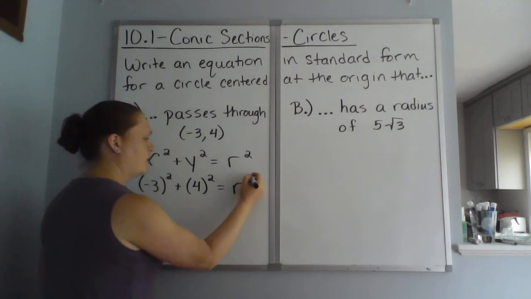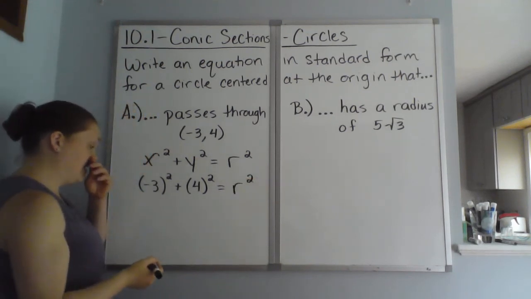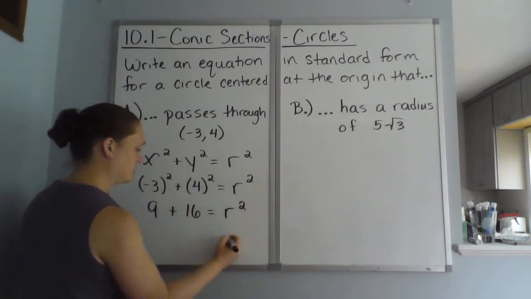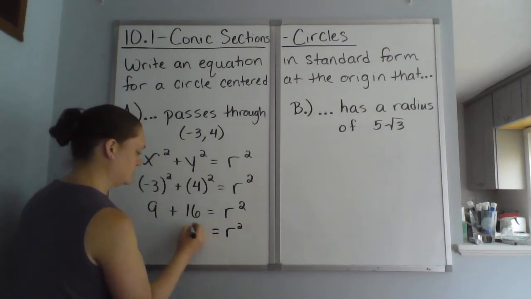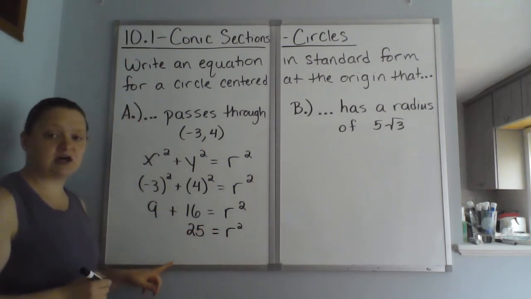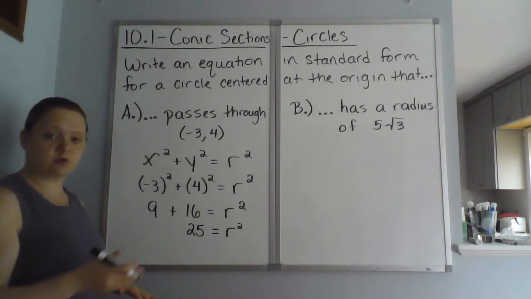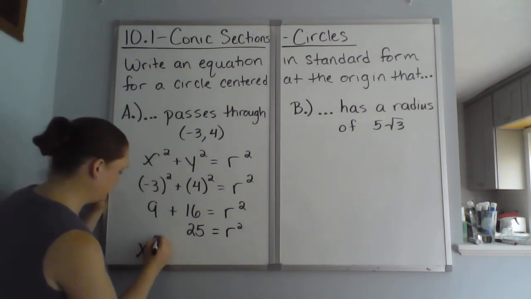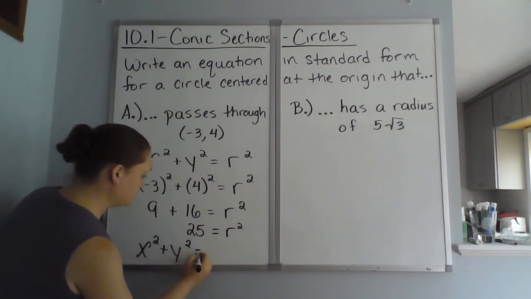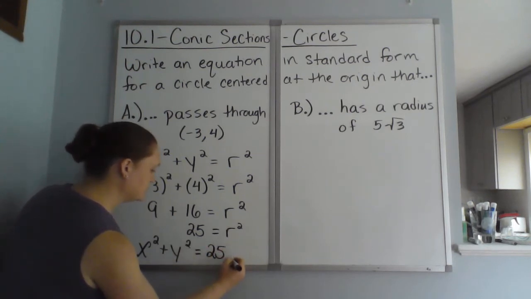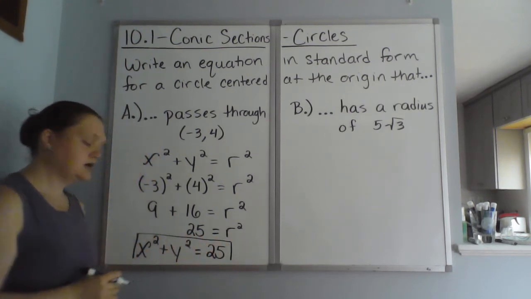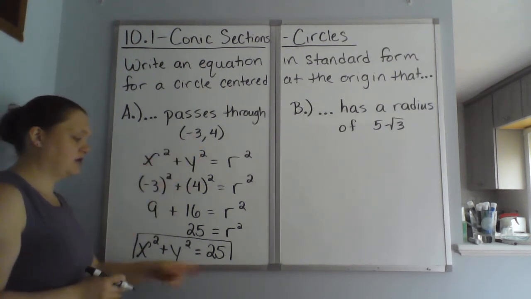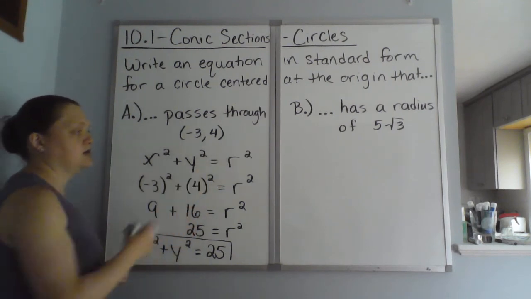And then I can solve for, well, what's the radius? Or what's the radius squared, rather? Okay, so I really just have 9 plus 16 equals r squared. So that means r squared is equal to 25, meaning the radius itself would be 5. All right, but we want to have r squared in our formula. So all I need you to do is go back to the original x squared plus y squared and replace the r squared with 25. So that's the equation of the circle in standard form, okay? So when you're given a point, all you need to do is plug it in for x and y, figure out the value of r squared, and then replace the r squared in the original setup.